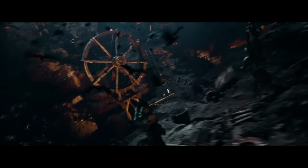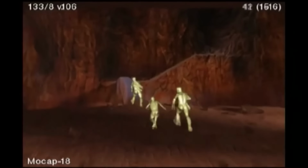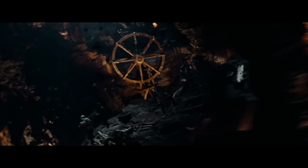Yes, and those are probably CG birds. So are these people blue screen elements or computer-generated people? Both. At this stage in time, it's still easier to film somebody on a blue screen and drop them in the shot than it is to model it and have it be animated, though they still did that for a lot of this movie. That guy in the bottom there, you can tell his lighting's a little bit different. Yeah. That's why you would use CG characters these days, because it's a lot easier to match the lighting and have all the perspectives match as the camera flies through.